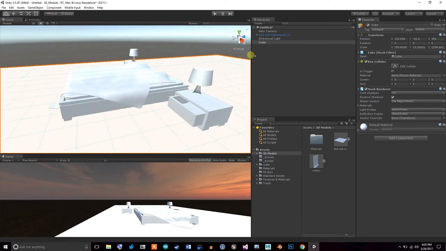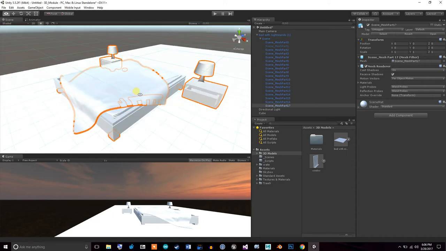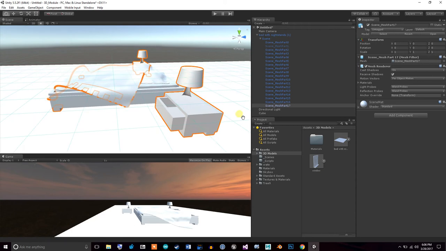So I'm going to do that just with the outside of this nightstand. I'm going to go in and try to find out which object it is. All this stuff is grouped together, so that's going to be a problem. The reason why this is a problem is because the lamp is not separate from the nightstand. So if I wrap a texture around this whole object, it's going to wrap the lamps the same as the nightstands. So if I choose wood, everything's just going to be wood.